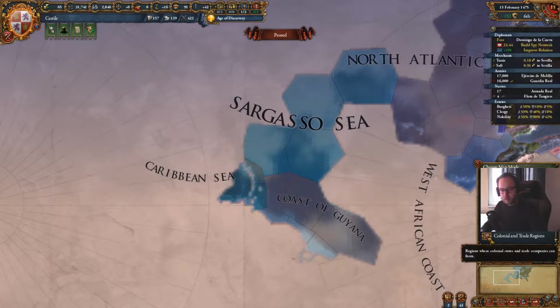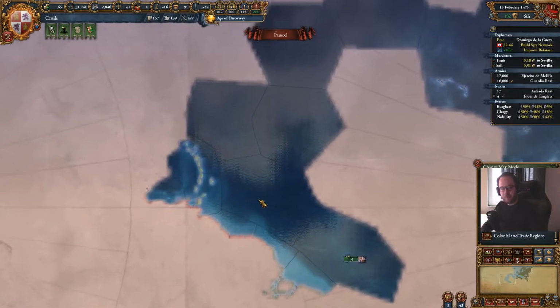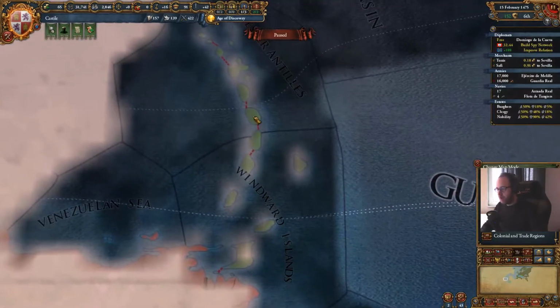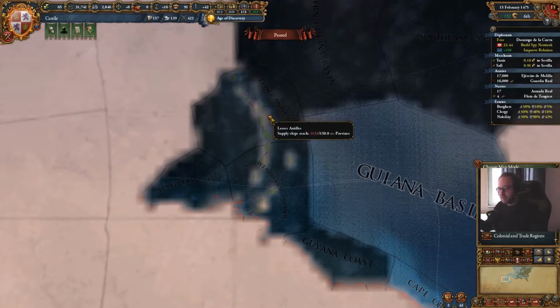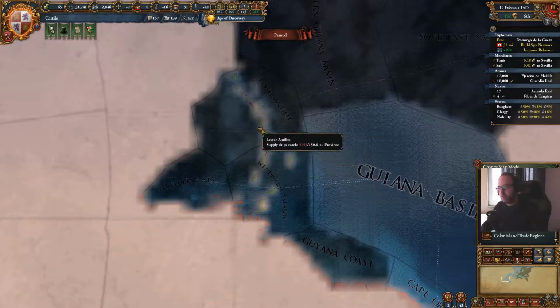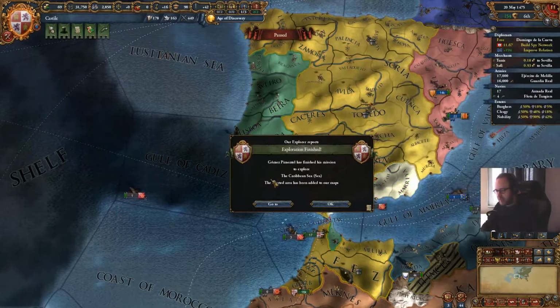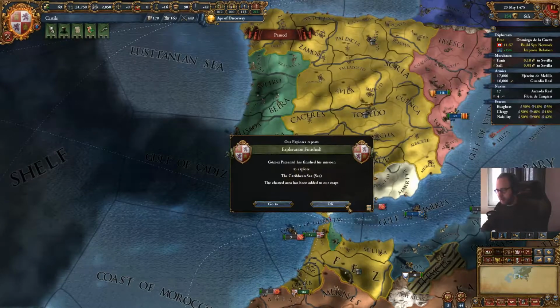It's the colonial and trade regions map mode. And that will actually show you what provinces belong to a specific colonial area. So these are the same color, and so, oh, well, we have not explored it yet, so we cannot see what it belongs to, but these, of course, belong to the Caribbean. Okay, so when it is done, you will get this kind of notification. My explorer has finished the mission to explore the Caribbean Sea.